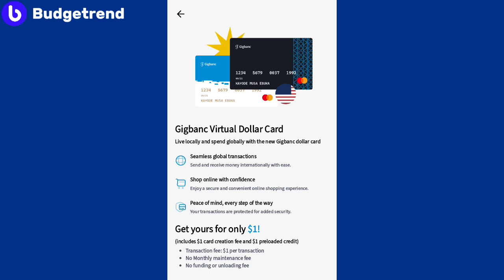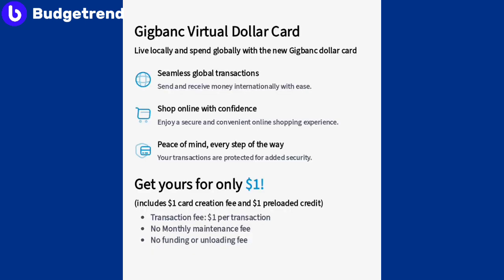So the virtual USD card will cost you $1. Transaction fee per transaction will cost you $1 as well. So anytime you want to use the card, it will charge you $1. No monthly maintenance fees and no funding or unloading fee. Are you getting the point? But every time you want to use the card, make sure you have an additional $1 for them to charge.